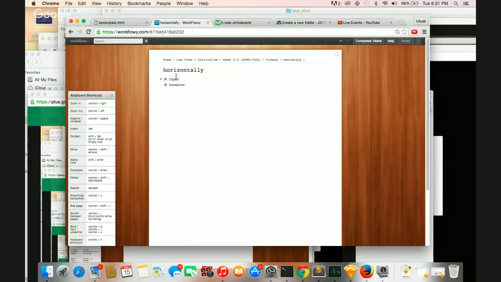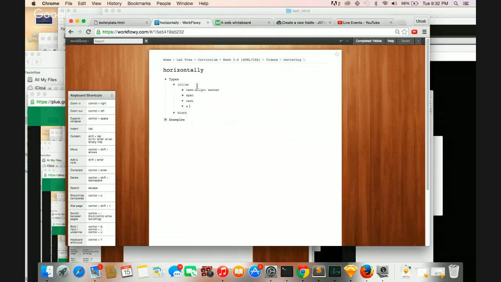It depends on what kind of elements you're centering here. Specifically, are we centering a bunch of inline elements or block level elements? We'll take a look at both. For inline elements, it's pretty simple. You can just use the text-align center property. This will center any kind of inline element ranging from span, text, hyperlinks, and other things, as long as they're inline.